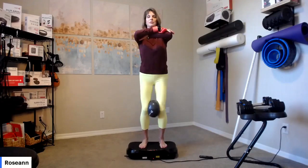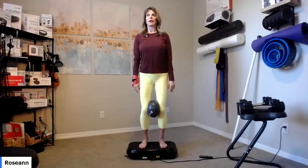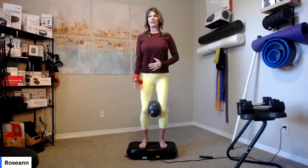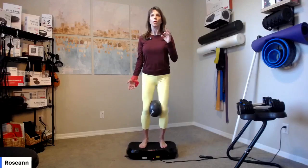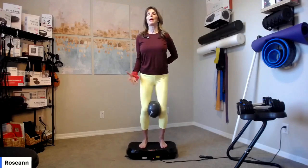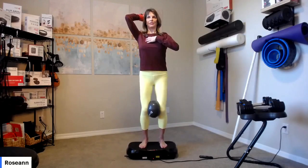Now, if this is too much for your shoulders, you can always do I Dream of Jeannie arms, or you can go into prayer hands. If you want arms hanging, just make sure your chest is open. So I'm giving you these little tips along the way. I see this all the time. This forward head is forward shin, even if it's an inch or two, puts extra 10 pounds of pressure on your lower back. So that's why I like my hands behind my head and my chest lifted.